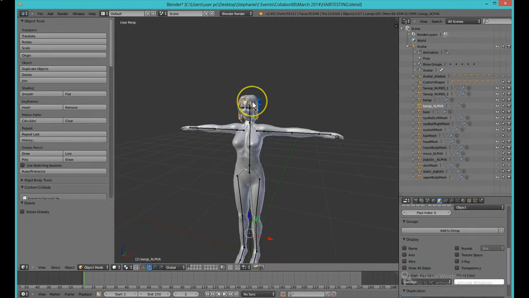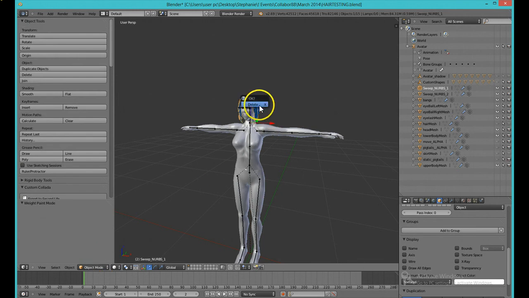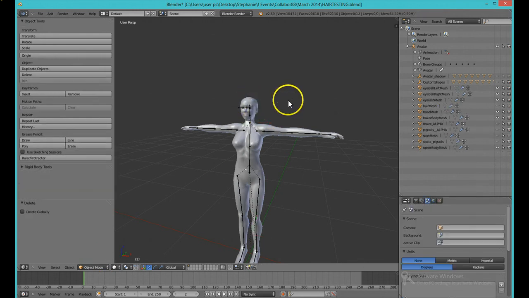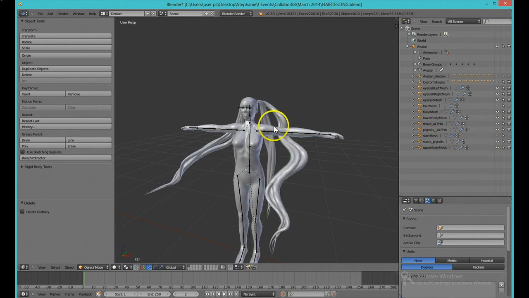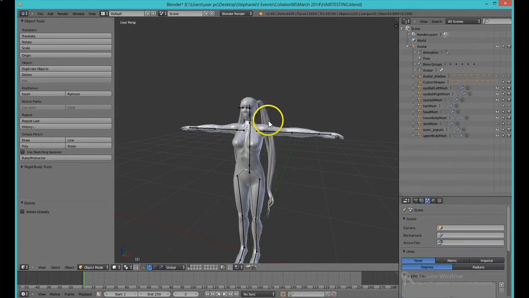Excuse me while I'm boring and I click on things to delete. Anything else? Yes, there's these ones. Okay, we're good. Should be the last one.